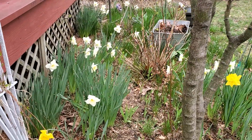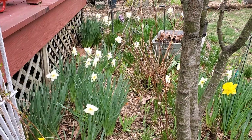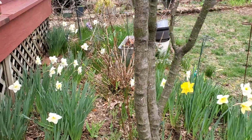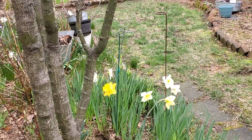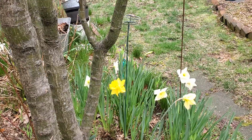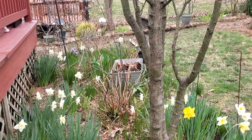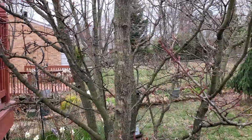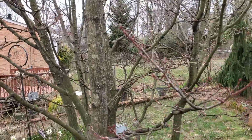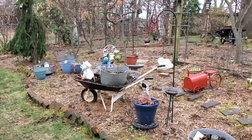I did cut a big bouquet of them because some of them did get knocked down by the rain the other day. So I've got a huge bouquet of them inside, and we're really enjoying them. And there's that one big beautiful yellow daffodil. They just make my heart happy. And you can see on this lion's mane Japanese maple, look at all the little nodes coming out. Everything has just really popped out.